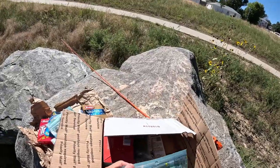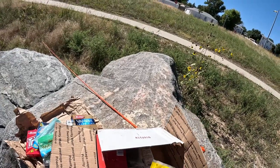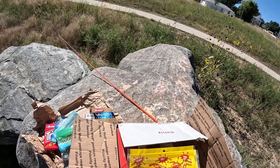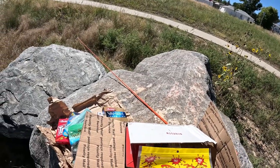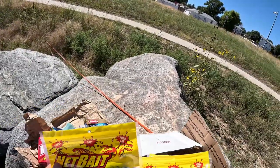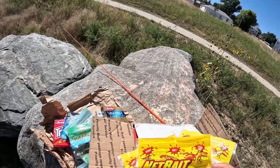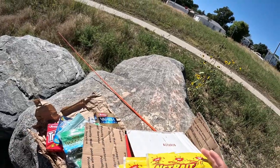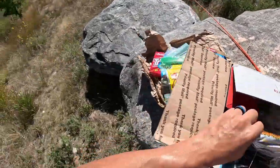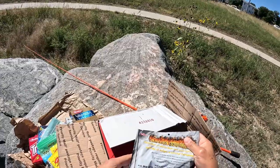These three-inch ones right here are actually good too. Four inch right here — I'm spot on with it. And check this out — I was actually about to go buy some more of these. These are the Paka creatures — hell yeah, these are good right here, man. They mimic crawdads, or crayfish, whatever you want to call them. Three different colors — that's awesome.